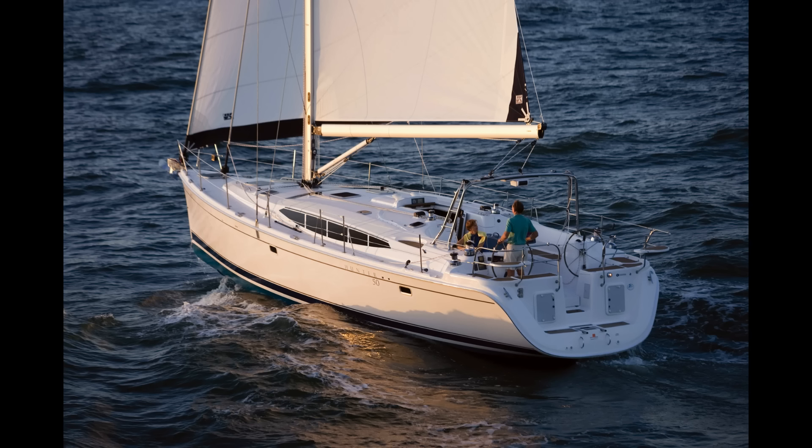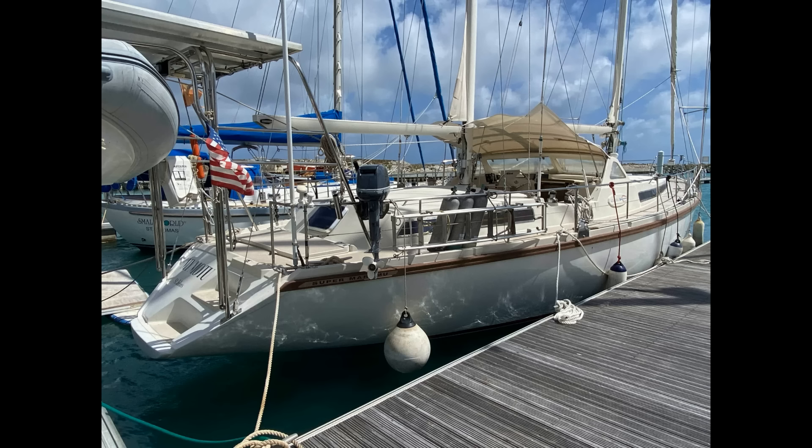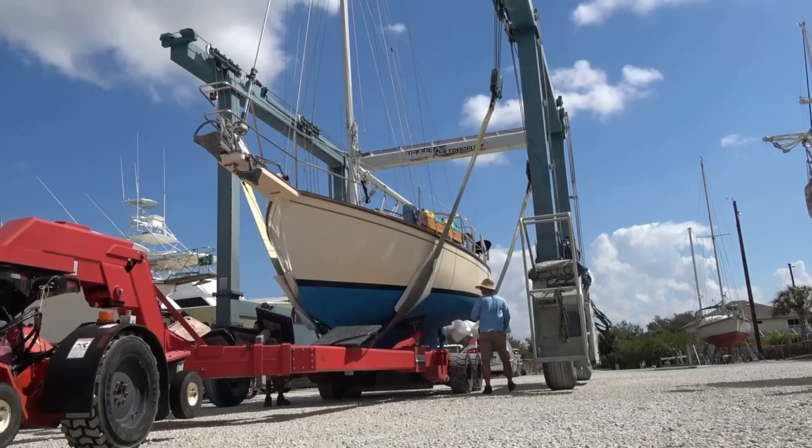Boats do get more expensive the bigger they get, but it's more nuanced than that. Most marinas charge by the foot, but the difference between a 36 and a 42 is kind of negligible when you consider the vast difference in living space, sea-kindliness, capability, safety, and comfort — just buy the 42. What makes a boat exponentially more expensive is complexity: electric winches, electric furling, sophisticated NEMA network links for navigation, radar, AIS — complicated boats are more expensive to own because stuff breaks. There are also added expenses when the boat's size exceeds what the local marina can handle: if it's too big or heavy for the travel lift, haul-out becomes much worse, and if it's too wide for a slip — like the Oceanus 45 — you'll be raked over the coals every time you pay for parking.